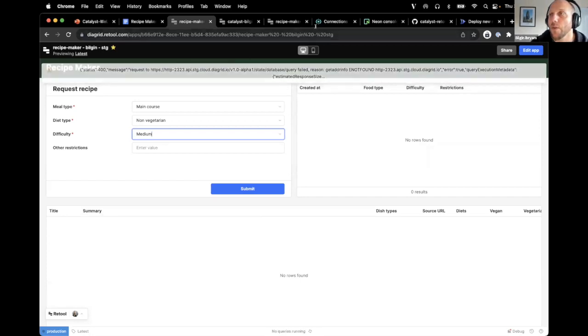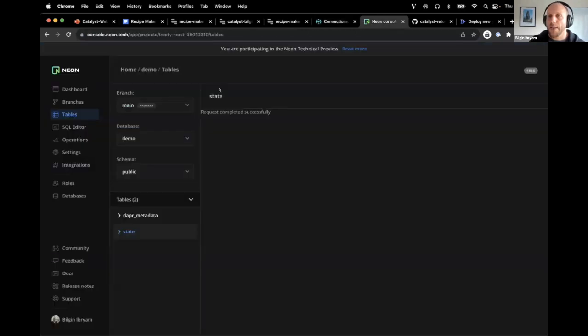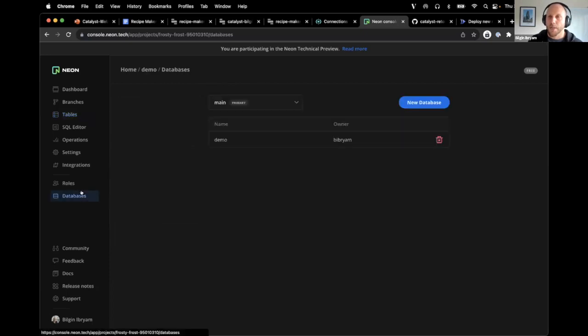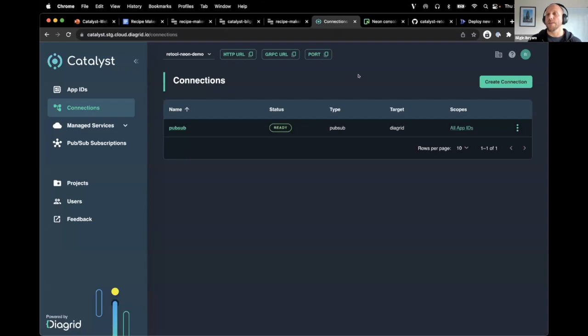Now, if you go to Catalyst, what we need for that is we need a certain backend infrastructure. Similar to Alice's setup, I have created a project in Catalyst, and while creating a project, I've also requested a PubSub broker. So I have the PubSub broker, but I don't have a database. So what I'm going to do is I'm going to create a connection to a database. For your record, the database is provisioned on Neon. Here I have a database that's called demo that has the tables that have been created earlier on by this sample. So let's go and create a connection.